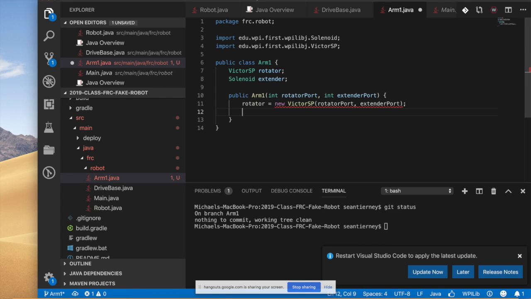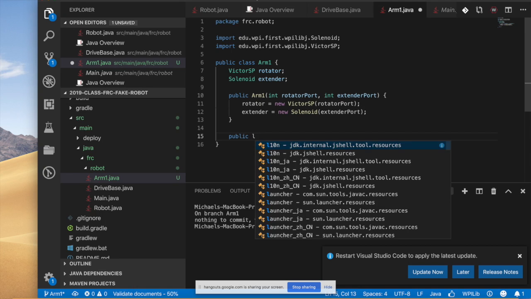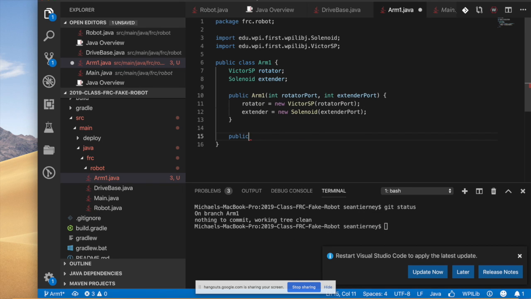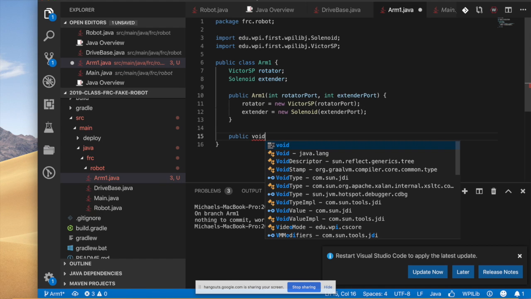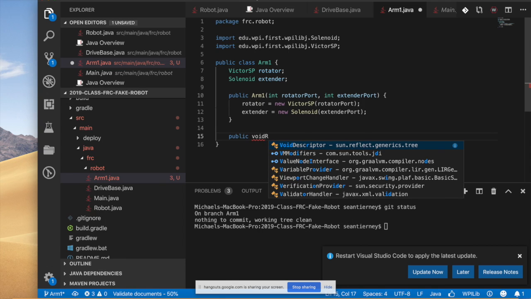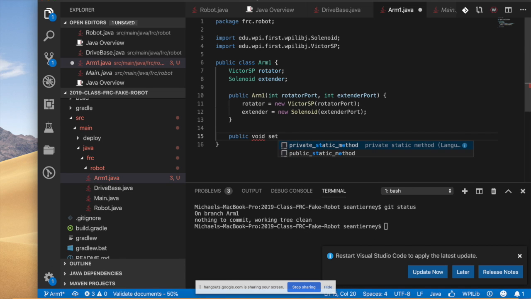Okay. So our methods can be like set rotator and set extender.